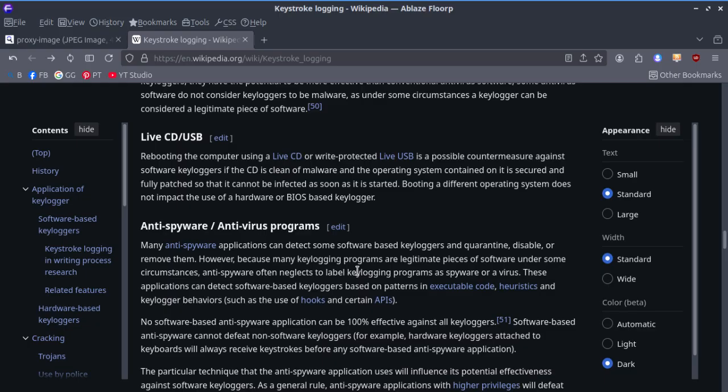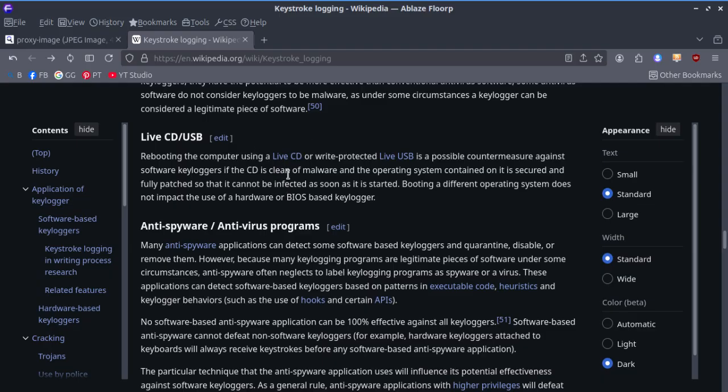Here are some other tips. If you're suspicious that there is a program or even a hardware logger connected to your computer, you can boot into a live operating system like Linux, from a live compact disk or universal serial bus drive.